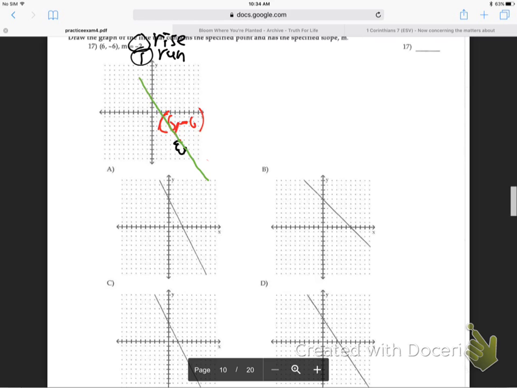Connect the dots. I think it goes something like that. Well, they look close, don't they? You have to actually check it on the answers. I got that one wrong. They all look the same. Yeah, I know. So you actually have to try it on the answers to see if it matches.